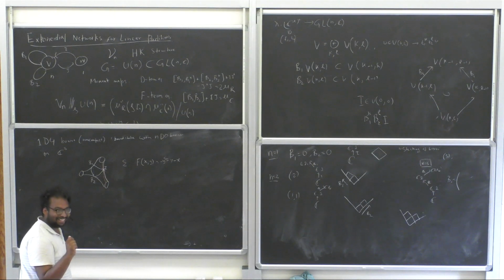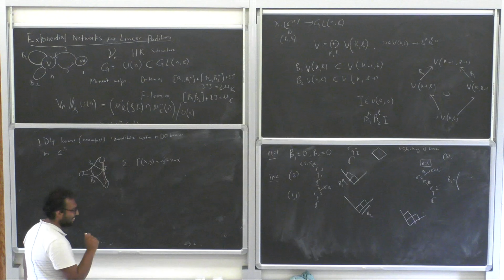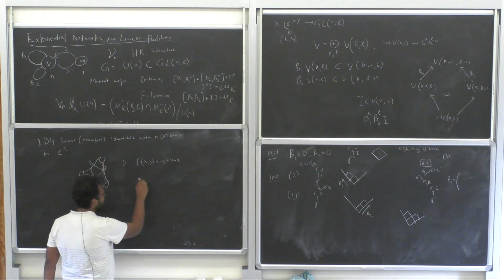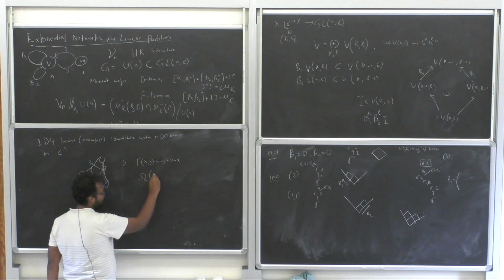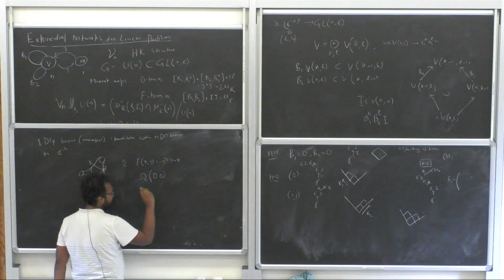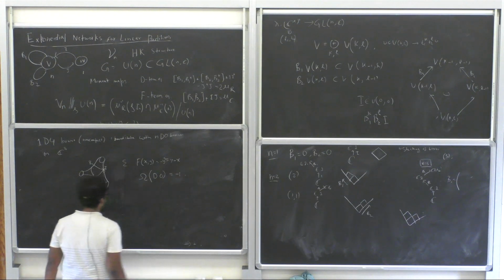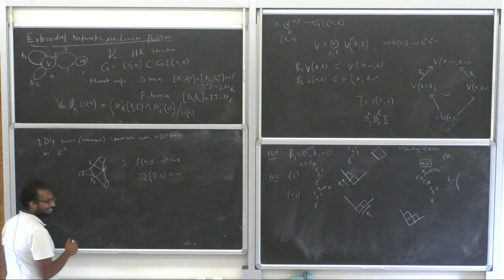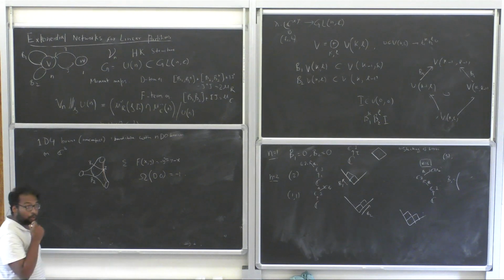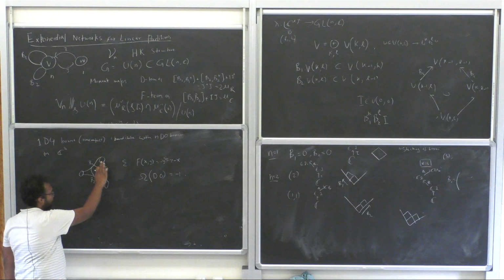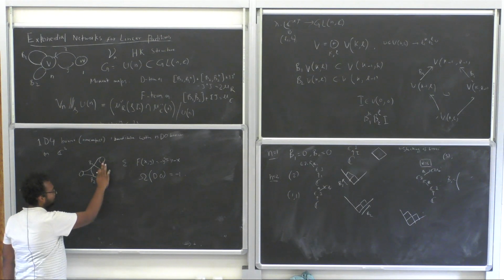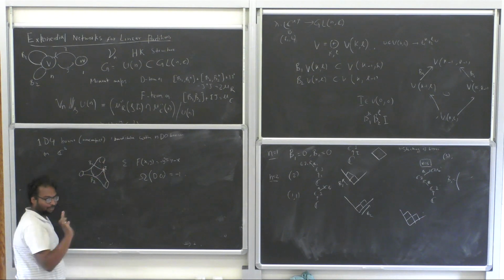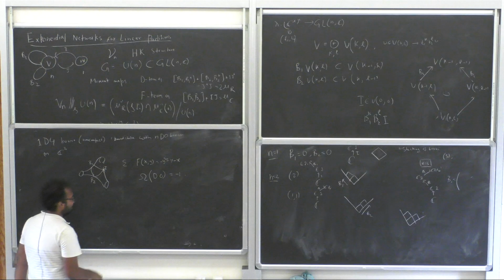I was supposed to describe the D0 computation in C3, but we didn't get time. But I can just quote the result: we can compute omega of D0 in C3. That's going to be -1. I wrote that. No, not D4, just D0. This is omega of D0. Still, there is no D4. I just wrote omega of D0. Okay.